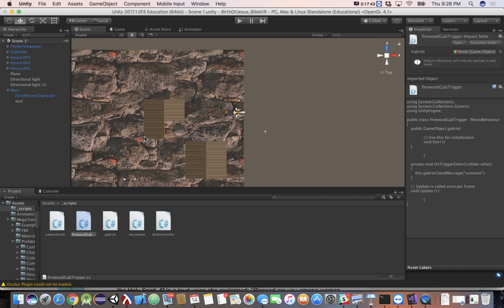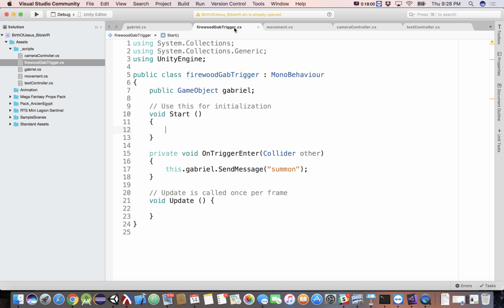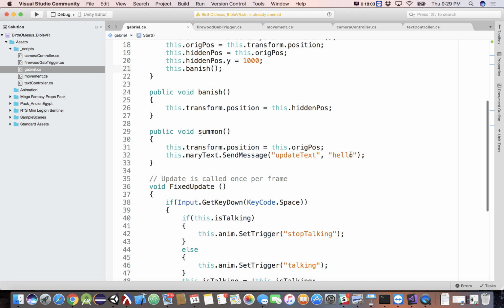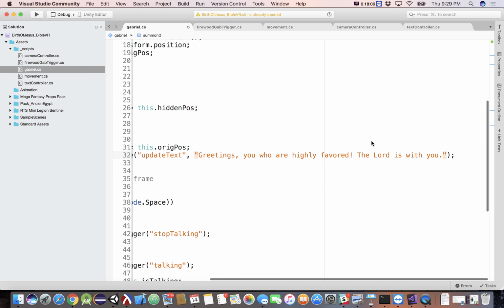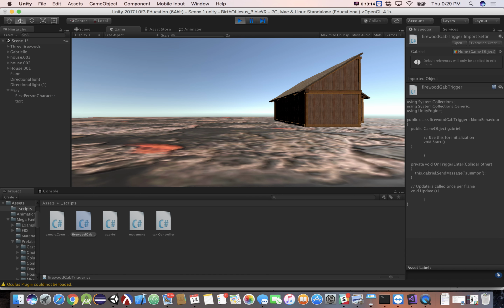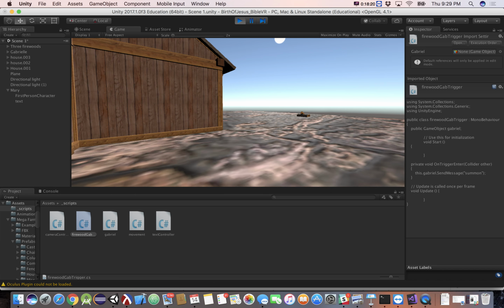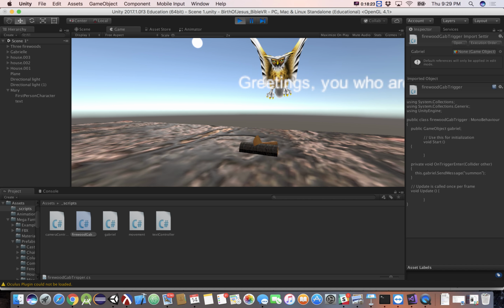Now, realistically speaking, we're going to have some back and forth text, right? Now, we can make this hard-coded. We can go in and we'll just write it here real quick. So we'll go into Gabriel's script. And when Gabriel is first summoned, rather than saying hello, Gabriel will do this whole big greetings thing. And let's make sure that wraps reasonably. But because we're probably going to have quite a bit of dialogue in our games, we want to have some sort of mechanism for playing out dialogue in some reasonable way.